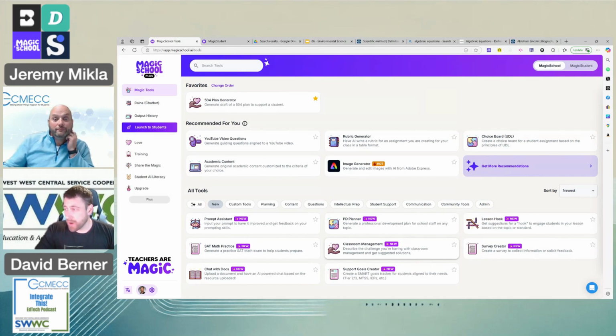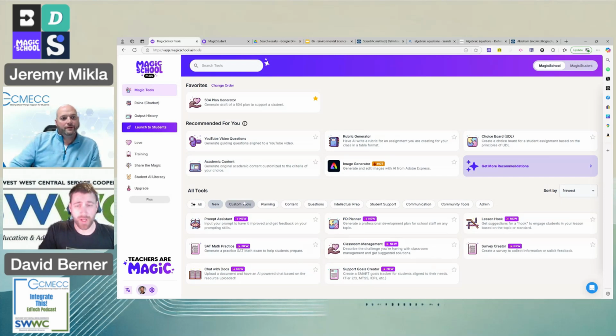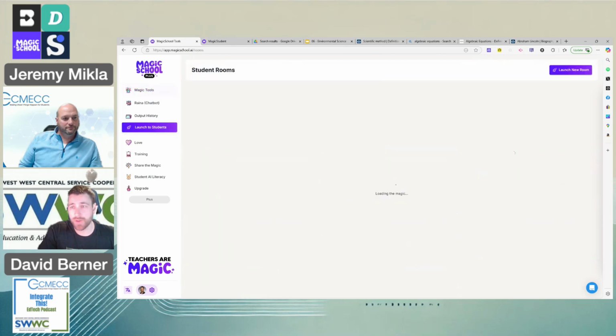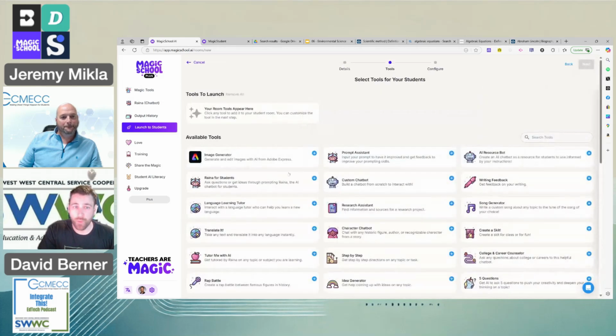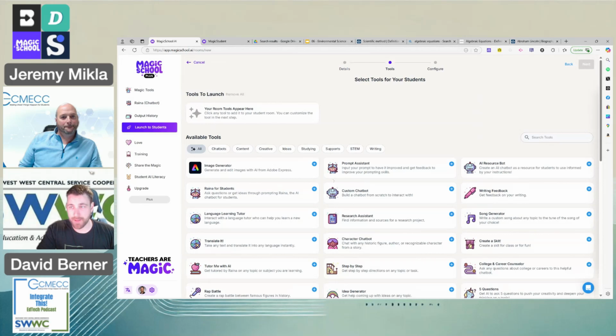Now, in terms of the student tools, there's a bunch that have been added as well. You can launch the room to the students as we've done before. So if you want to click launch a new room in this area, here's where we would actually add the tools.